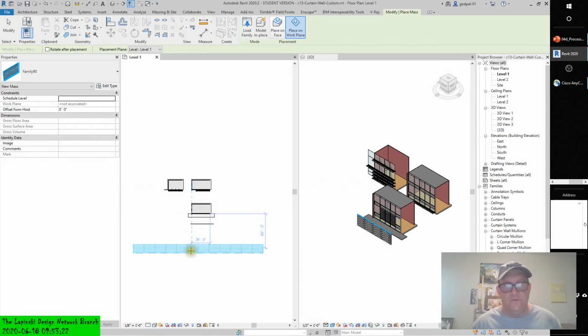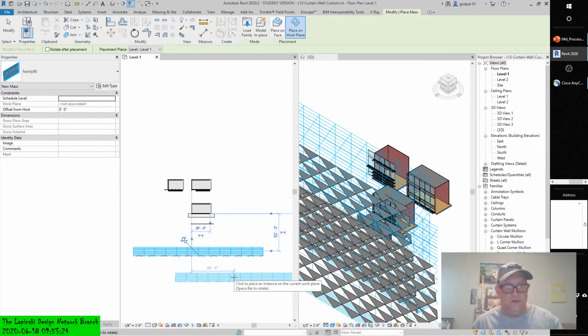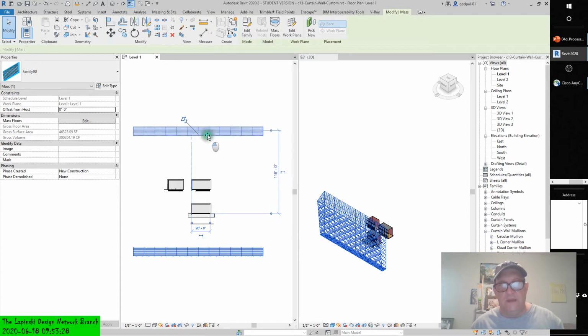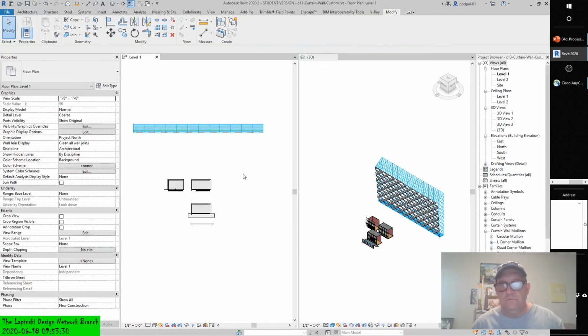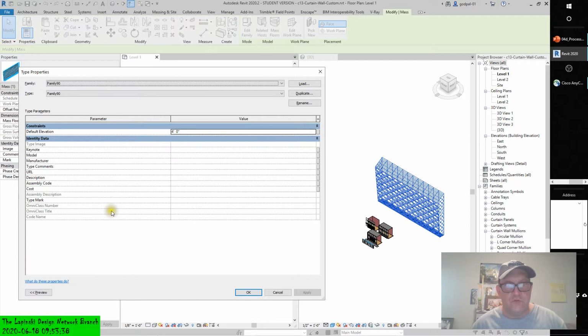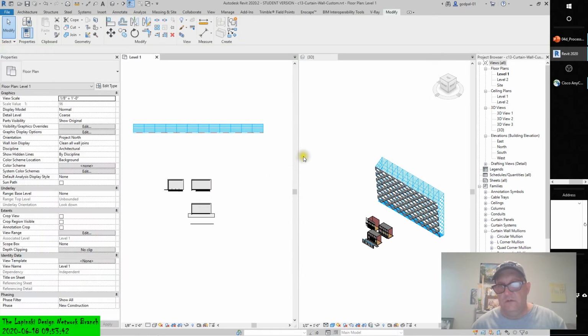And sure enough, well, there's family 90. I'll get it out of the way and pull it back here. But still, you know, it's not a mass. It's a family, right? There's certain parameters, but not many. We didn't add that many parameters to it. Okay, so let's stop there for a second.